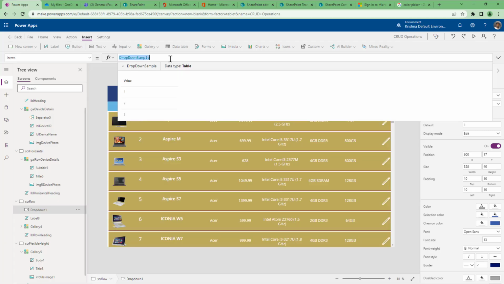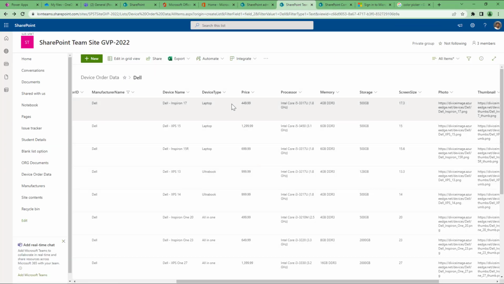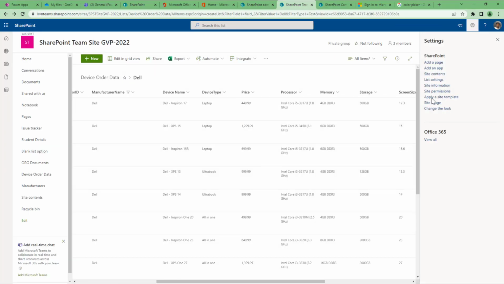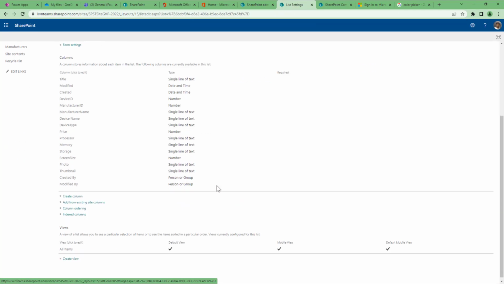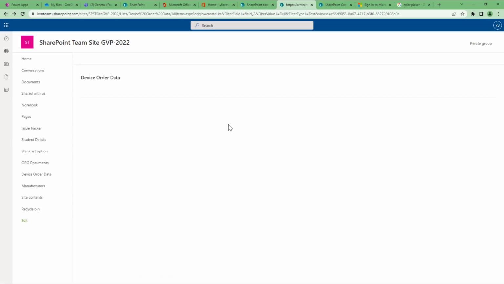Now here I want to look at the data. I can see the data type of each and every column here. I have everything mentioned as a single line of text. But I will change the device name into choice, because I have repeated values in the device names.